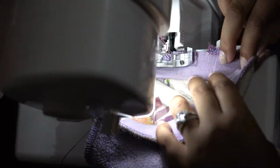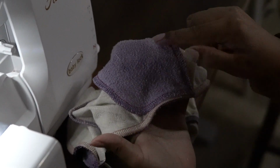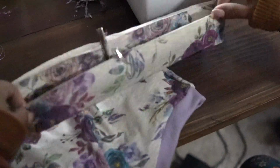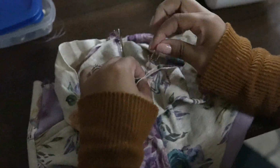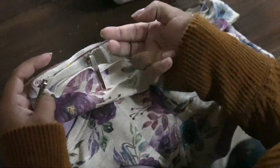And we're gonna just put on our cuffs, and after we're done doing our cuffs, see, this is what I mean by you will most likely catch the pockets. And we're gonna add our waistband, just align our seams on the back, and I quarter my waistband, and we're gonna serge all around, leaving about a 2-inch gap to thread in our elastic, and just serge all around.